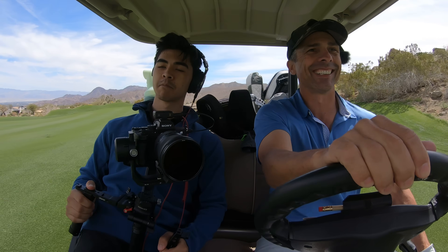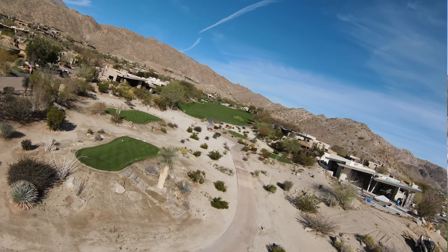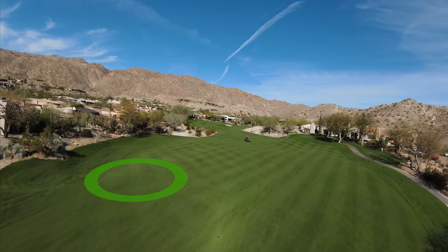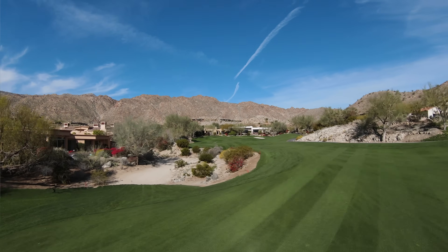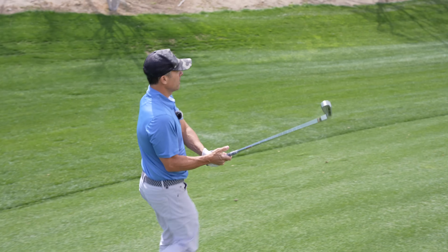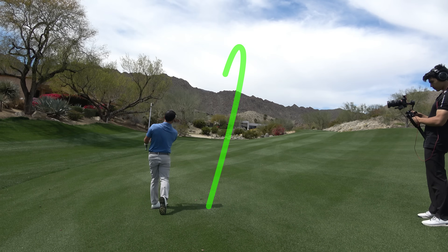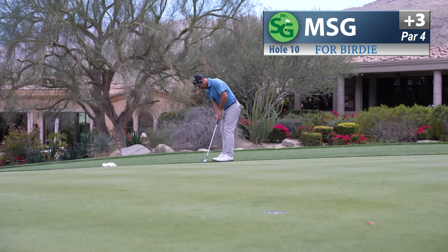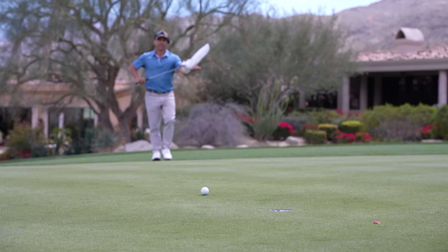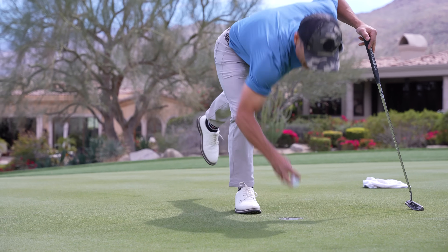We're doing like 30 miles per hour. Back nine — tenth hole, 421-yard par-4, a little uphill. Swing's feeling good. Pretty good, down the middle — a little thin. Thin to win. Got 155 back up here, going 8 iron. Ball's slightly above my feet so I've got to choke down a minute. I think we're putting. Almost — had the line. Just a one or two putt — I just want to get in there and make par, which I'm happy about. Good start to the back nine.